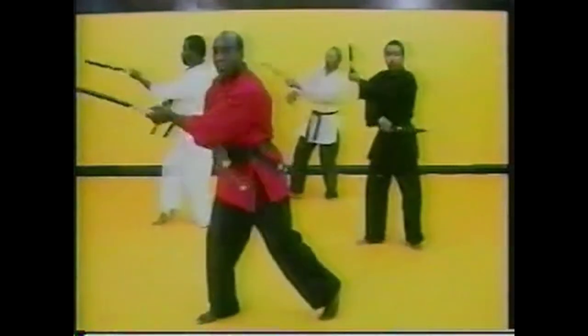Right, left, right. Switching. Left, right, left. Switching. Right, left, right. Switching. Low, middle, high, hitting. Low, middle, high, pushing. Low, middle, high, hitting. Low, middle, high, pushing.